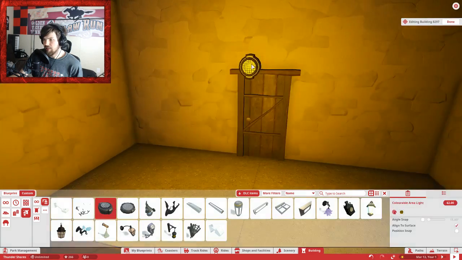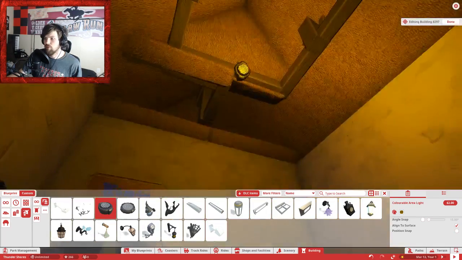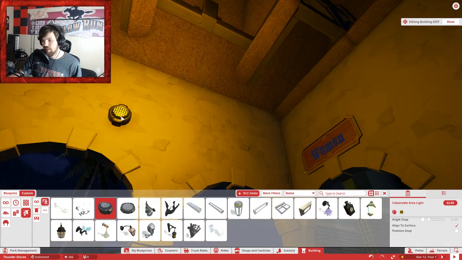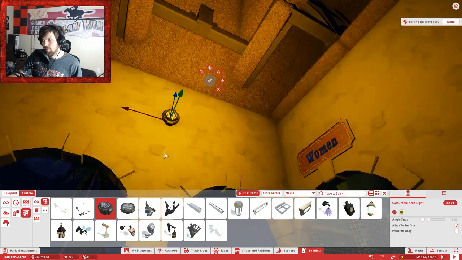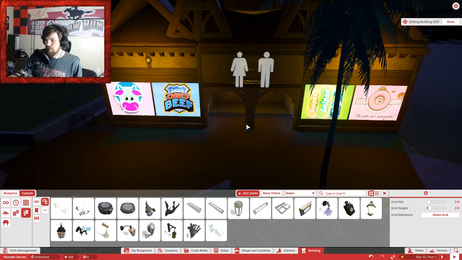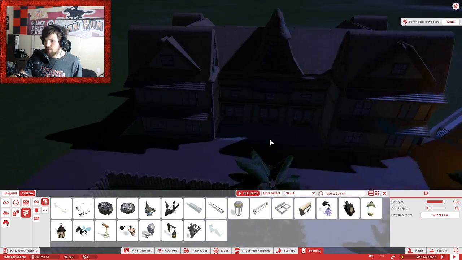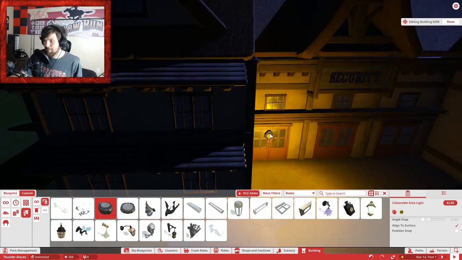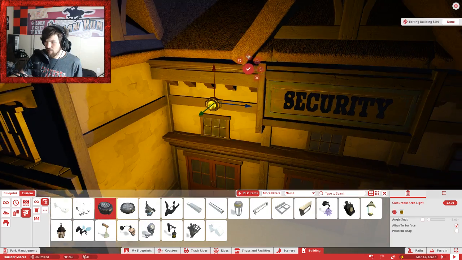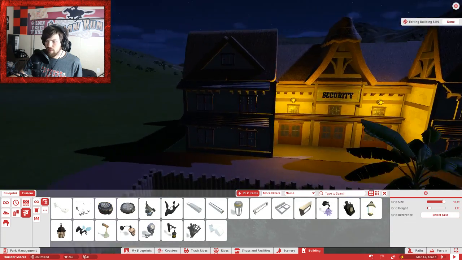Probably should add a light in here. I can't see. Do I even have a roof up here? Well, kind of ish. We'll just hide a light on the backside. There we go. Yeah. That's a beautiful looking restroom. I didn't put any lights on here on our security building yet. Probably should do that. Just use kind of like the same thing. Security.